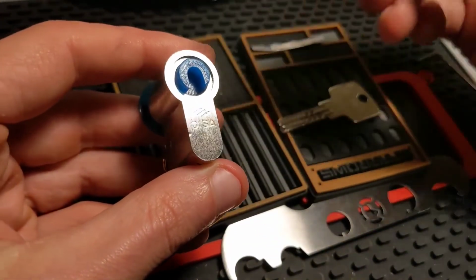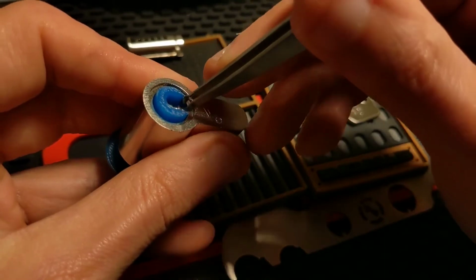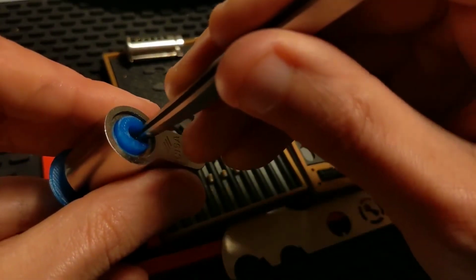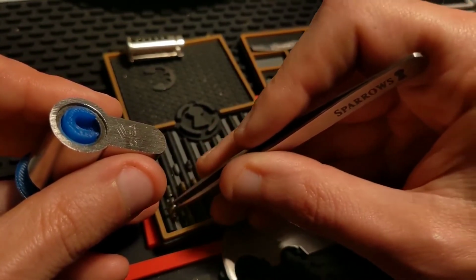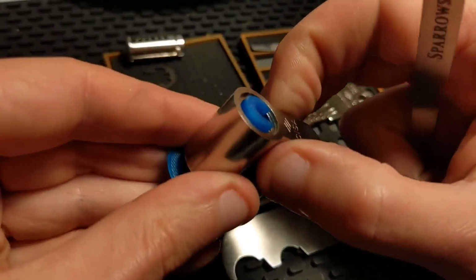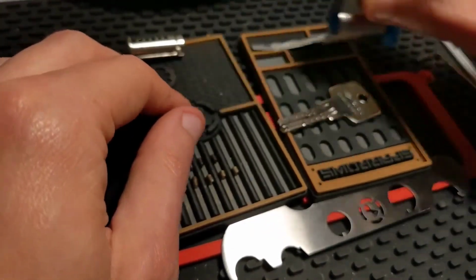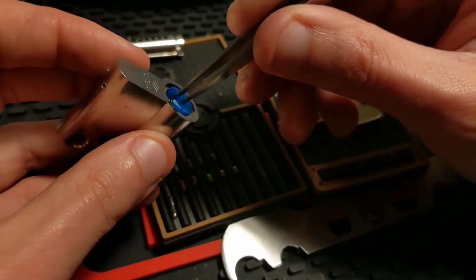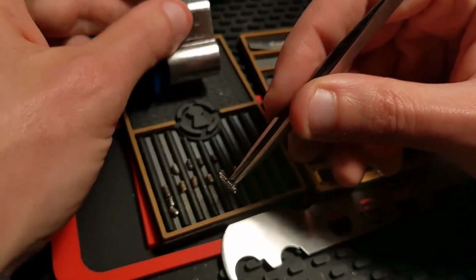Okay, let me get it. Okay, so I have a spool. This is the top, and then under you have a normal one but with a bevel edge. Okay, and can I actually get the spring out? Yep, I can get the spring out. Okay, so that is the spring.